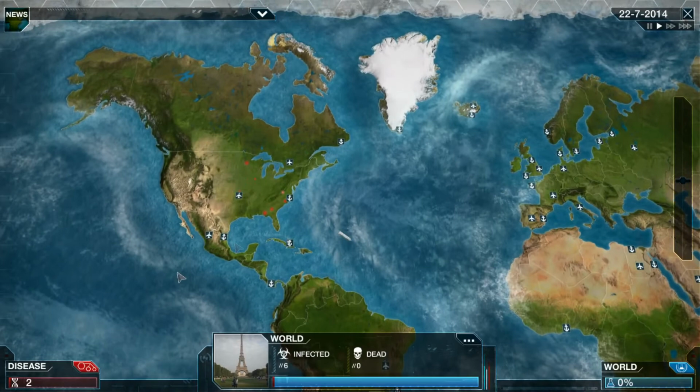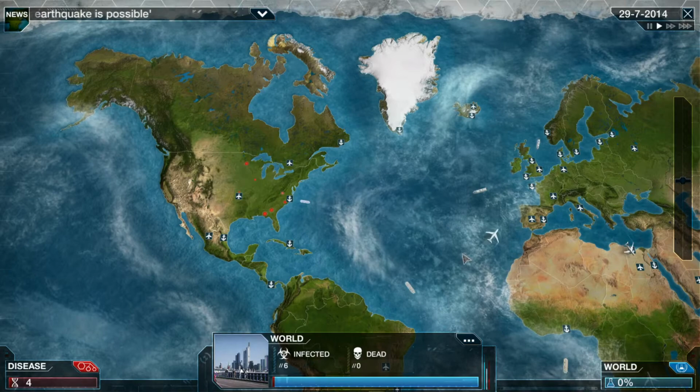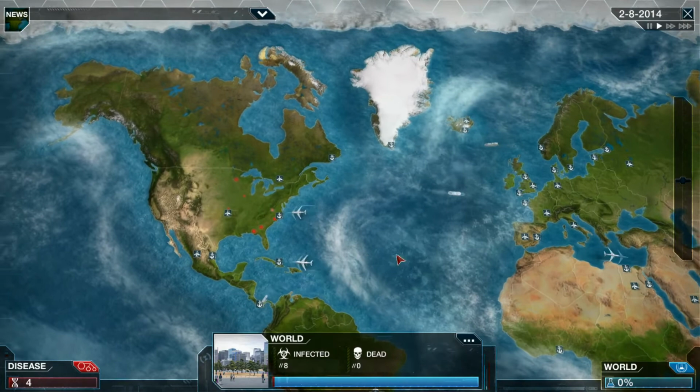We've only got 2 DNA points, so we really can't do anything right now. We just have to sit here and kind of wait and keep an eye on everything. I'm really hoping one of the infected people gets on a plane and takes it overseas. That'd be great. We will wipe out the world.